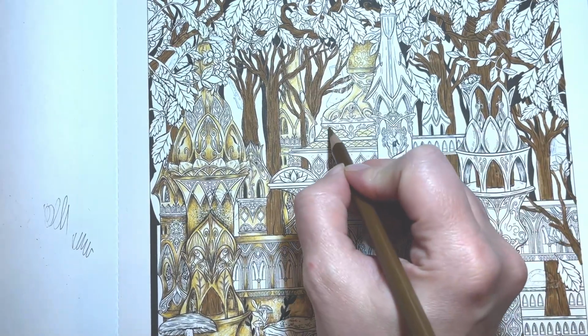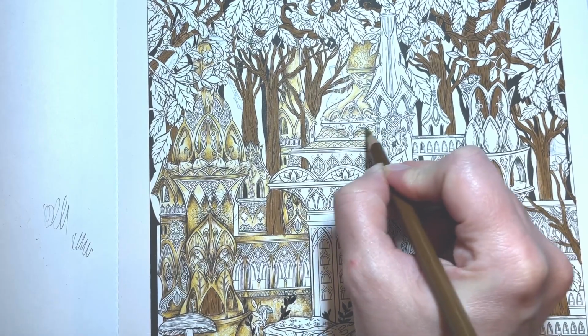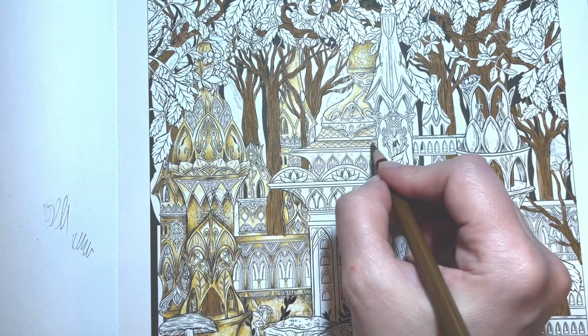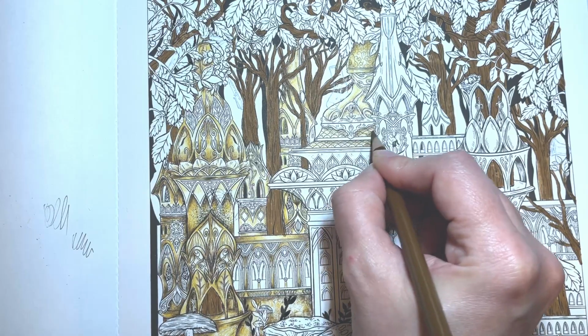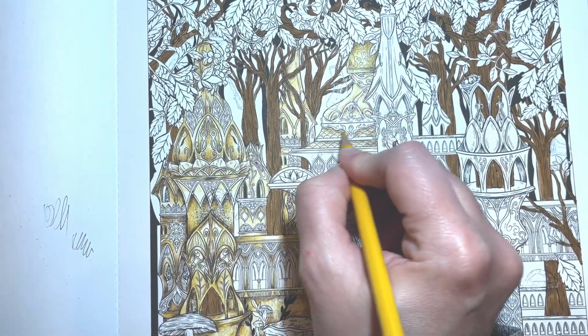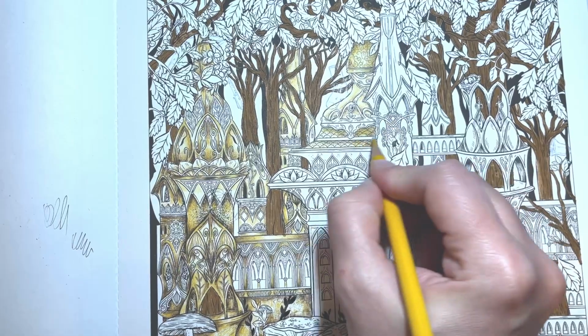I'm not sure how I want to do this. I think I just want to keep that all one color. I thought about going in and adding little details, I was going to highlight each little individual bump in there, but I don't think that's going to happen. Let me go back with this color first.